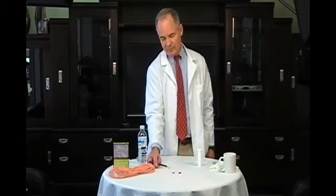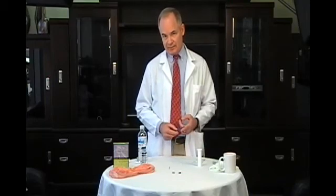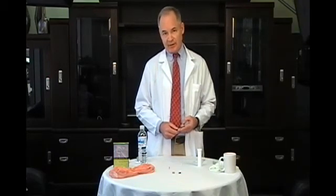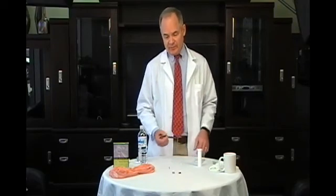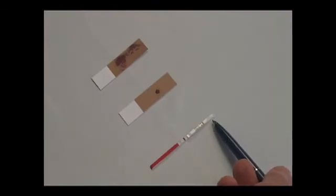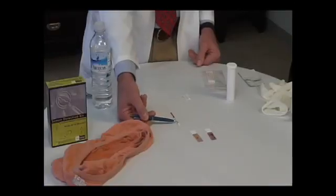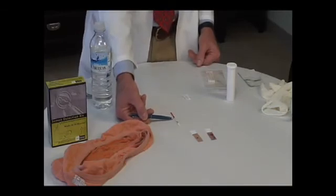Now, this test strip works by having 3 different antibodies. One antibody is an antibody to PSA. The second is an anti-human antibody, and the third is an anti-mouse antibody. When you dip the test strip in water, the anti-PSA antibody is at the bottom. It complexes with PSA. That antibody is gold labeled and appears red. That antibody moves up the strip until it comes to the test region, where you have anti-human antibody bound to that region. If there's PSA there, that antibody complex binds to it and turns red. If there's no PSA there, it's blank.